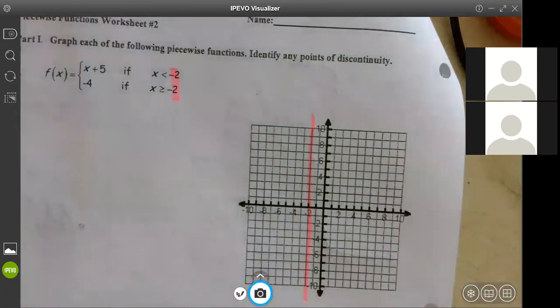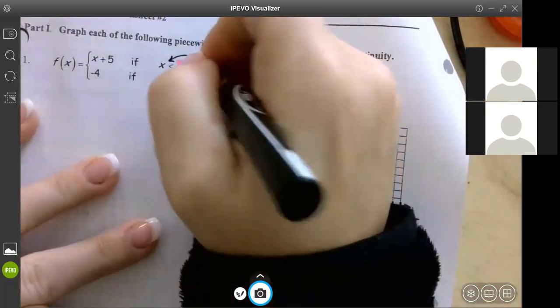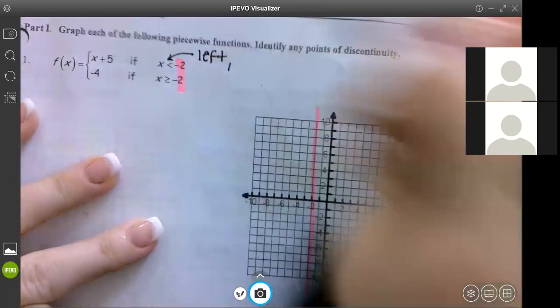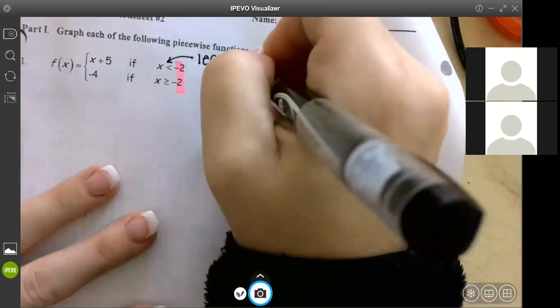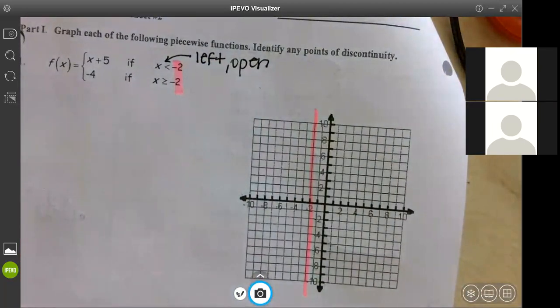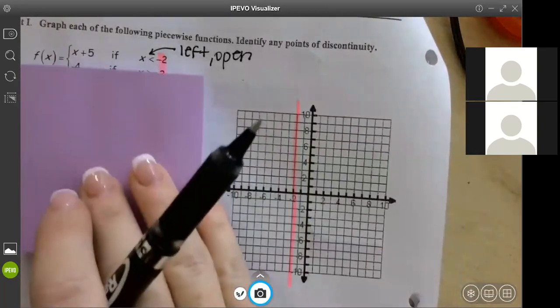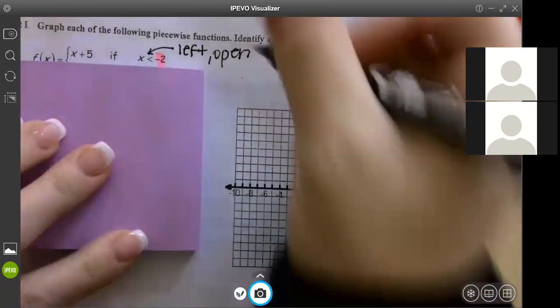And then those inequalities tell you the exact same thing, okay? So this inequality right here tells you less than is to the left. And then because it's not equal, it's going to be open. So the function that's beside it, if you look at it this way, it's just one color. This function goes with this boundary. Everybody see that?